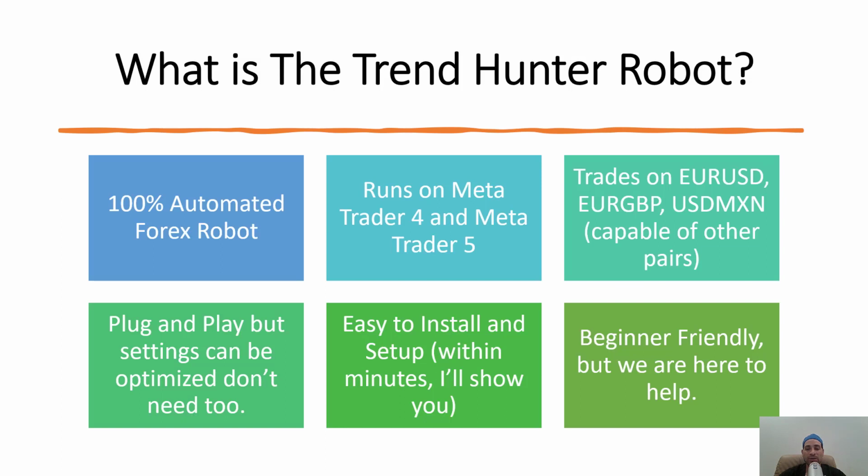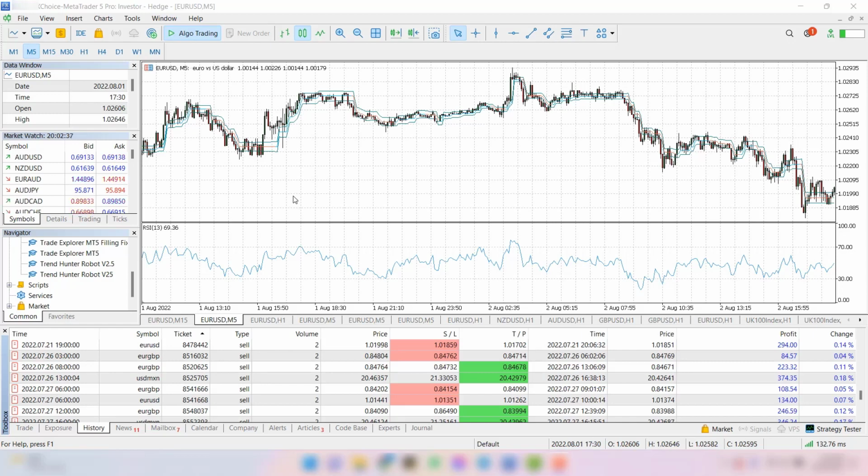We give you a detailed manual. We give you detailed recommendations. Everything you need is there. But again, if you have any issues at all, we're happy to help. So you really don't need to worry about being a beginner. No matter what, if you're a beginner or advanced trader or you don't have a lot of tech experience, it's not a big deal. I just want to do this quick tutorial showing you how fast it is to set up and install. And even if you have issues, we're here to help, but I just want to give you a quick overview.